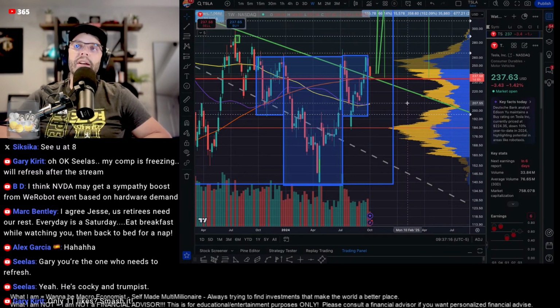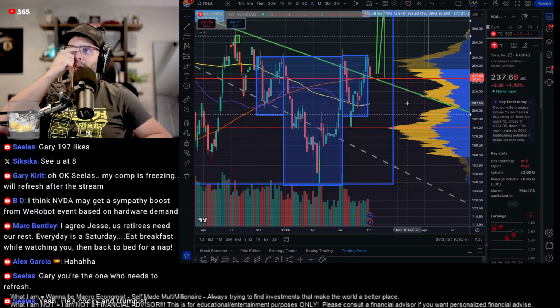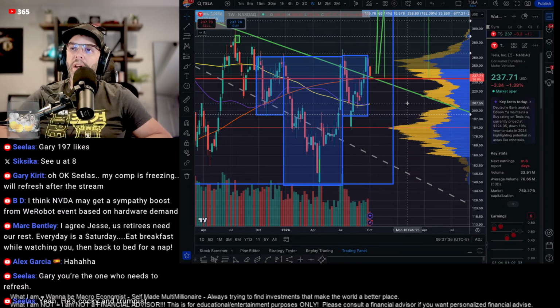But again, on all metrics, on all fronts, fundamental, macro, financial, and technical, it all looks good. So that's why I picked up another 7 contracts today. I think we'll see whether or not I was right tonight. We'll see whether or not my $1 million in call options ends up blessing me or not.